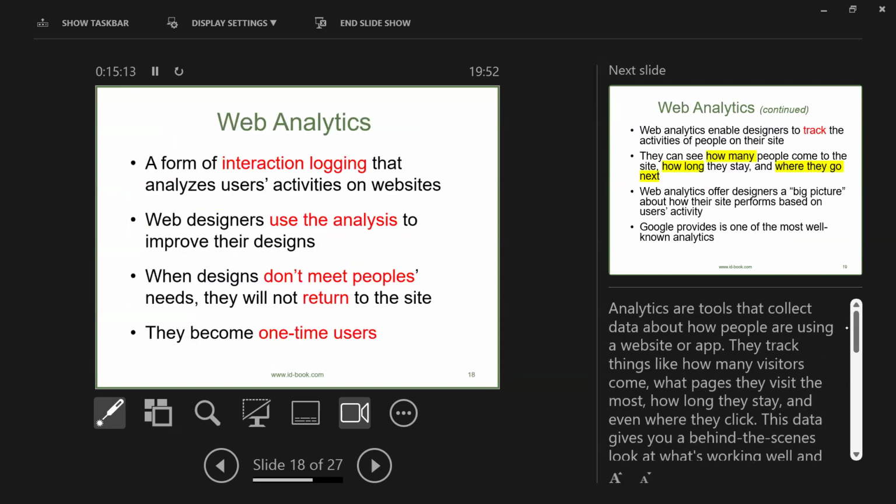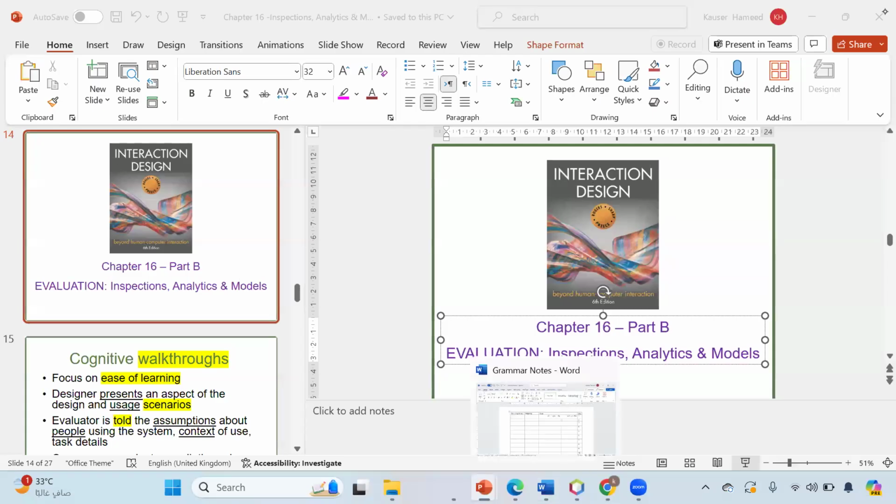Web analytics. Web analytics is a form of logging the interactions of the users. I'll give you an example.